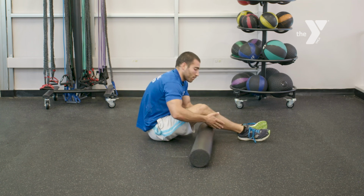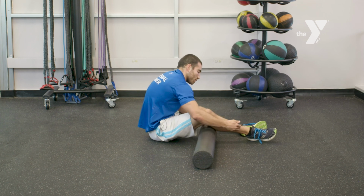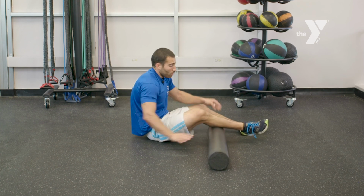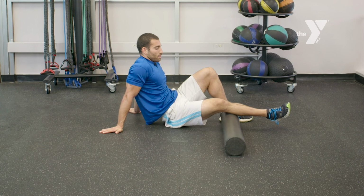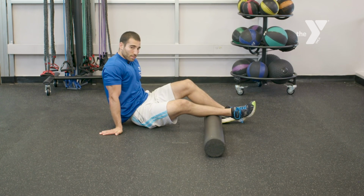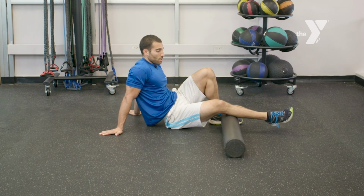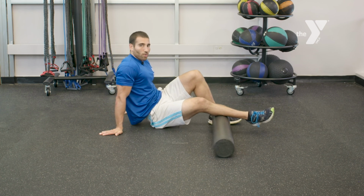I'm gonna go right side first since I'm right here. We're gonna go just below the knee to just above the ankles. We're just rolling out the muscle here in the back of our leg. Toes pointed outward to start. I'm gonna roll it up and bring it back. Kind of like the hamstrings. You can always stack the feet, you can lift the hips up, you can drag them on the floor. We're going on the outside part of our calf right now, nice and slow.